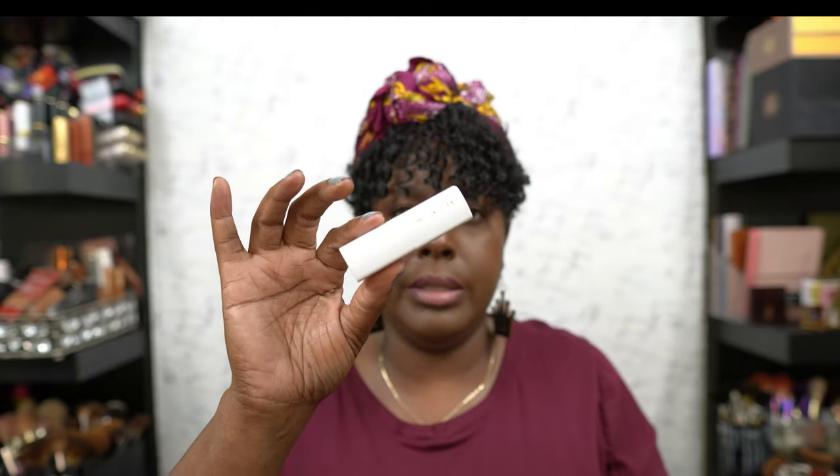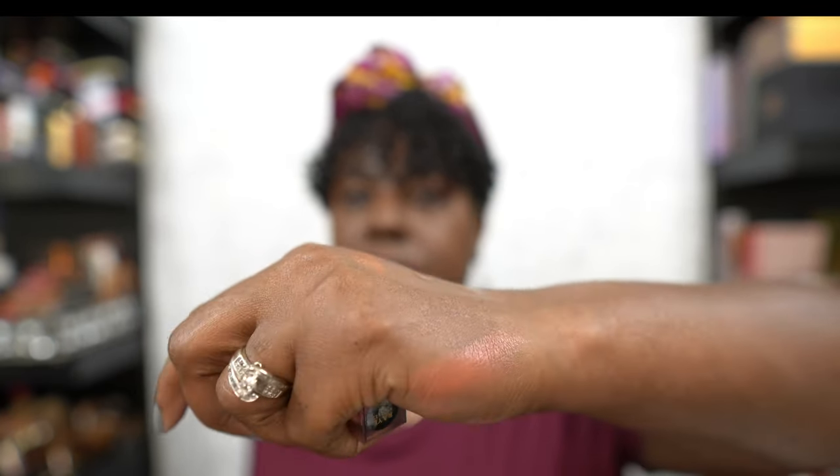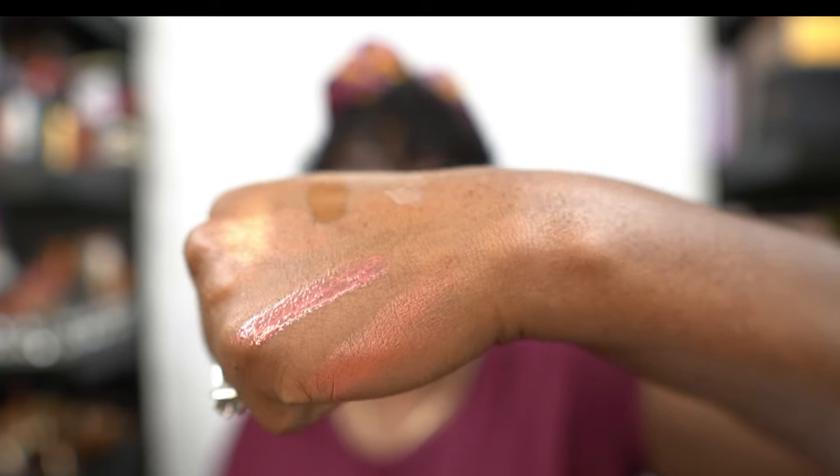The last two things are from the same collab — our girl Tarlyn on YouTube did a collab with Christian Orlette. Here's her lip gloss and this is the lippie. When I first saw the lippie I wasn't sure, but honey, this has become one of my faves — it goes in the purse. I have pink lips so it looks so good on me, and I do a little Pat McGrath Ground Control with it — she is cute! The lip gloss is also very much a peachy color, so beautiful for spring and summer, and I think I can get away with it in fall too because with the Ground Control brown it just makes it pop.